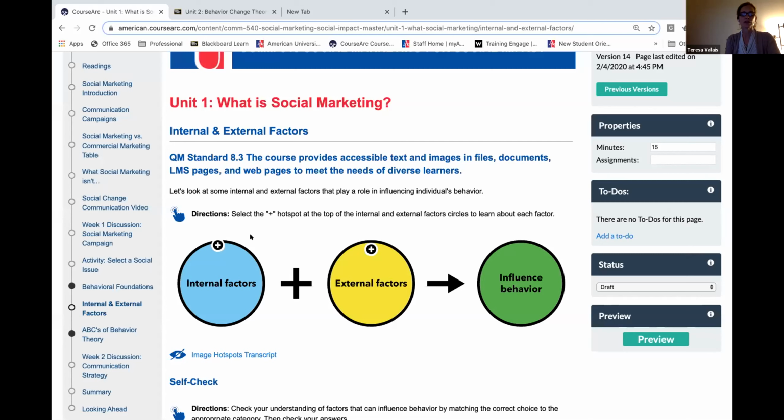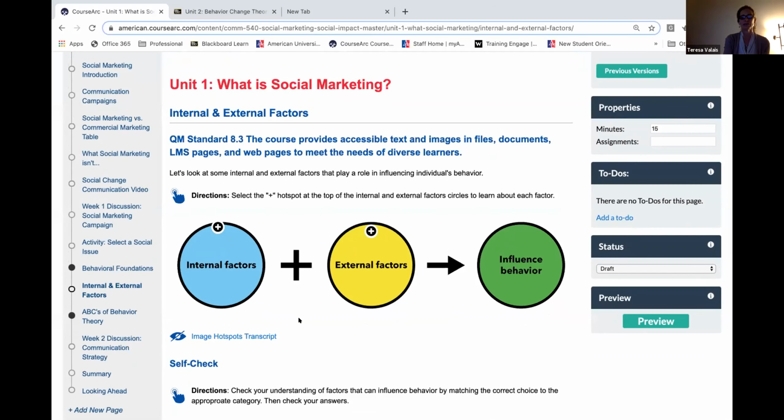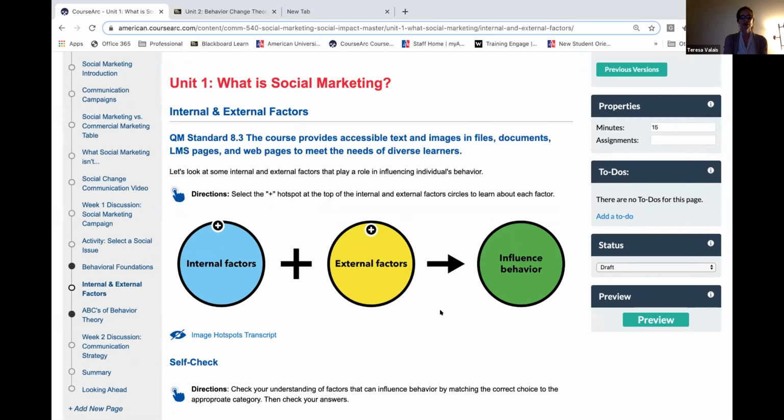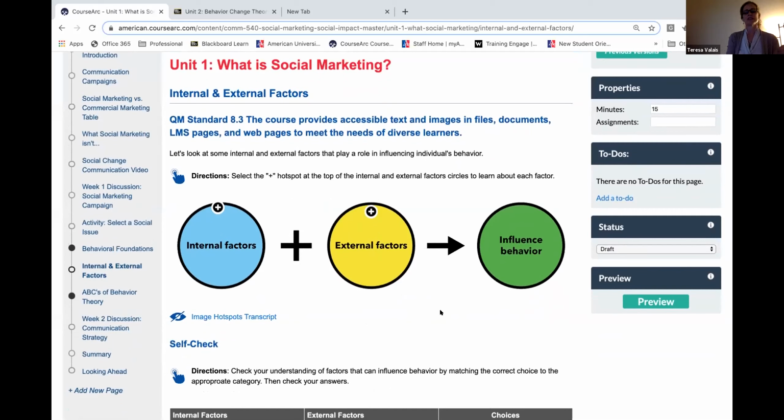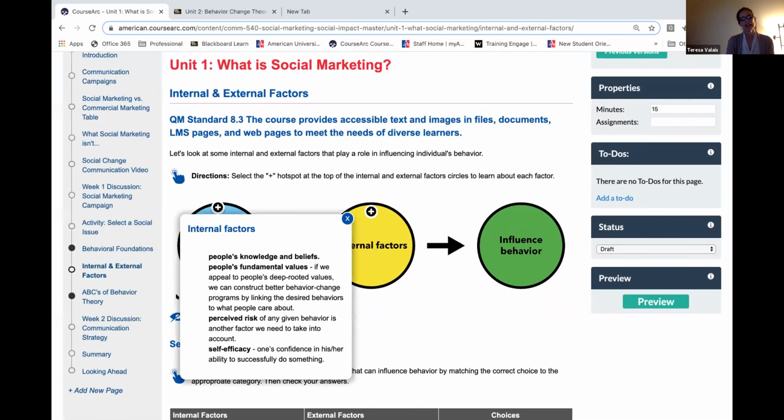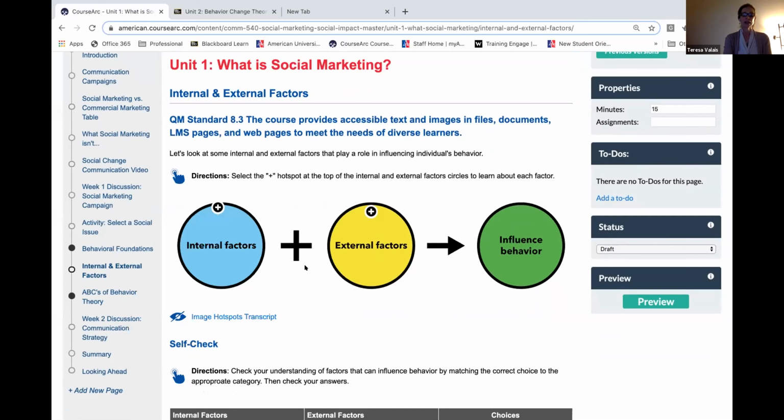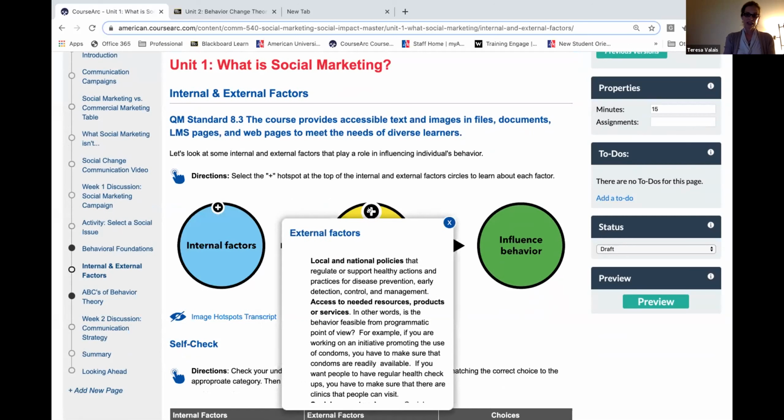Students briefly, so if I'm a student who already has an understanding of what internal and external factors are, I see this content page, and quite frankly, I'm happy with just this. Okay, internal and external factors influence behavior. But if I'm a student who isn't necessarily someone who's had that work experience working out in the field and maybe wants to just really dig deeper, I can go into the hotspot and I can take a look at the criteria that fit into the external factors. And of course, I can do the same thing with the internal factors here.